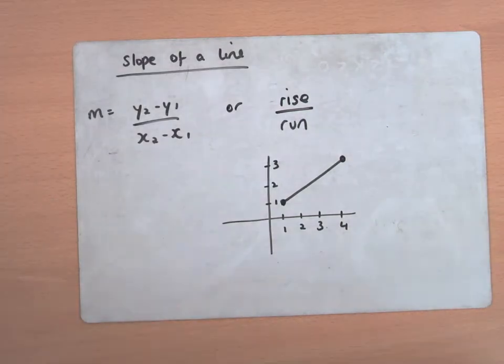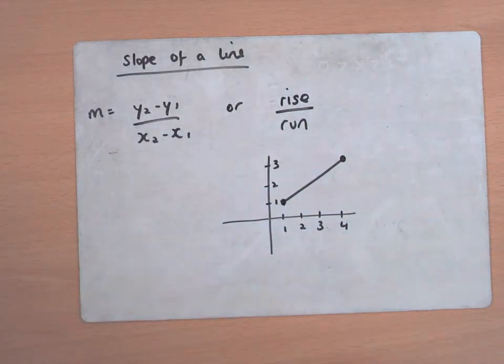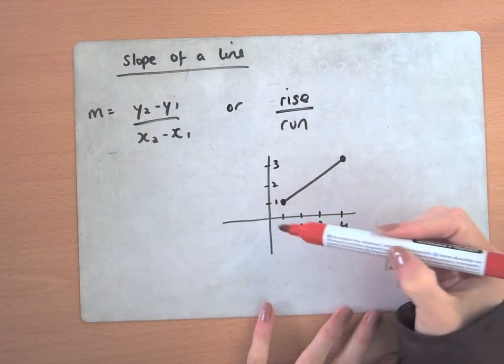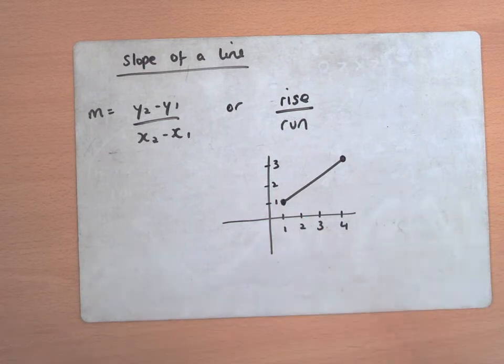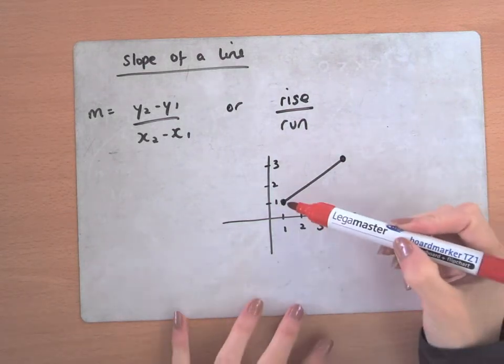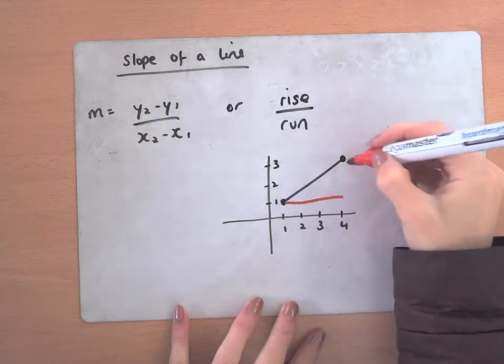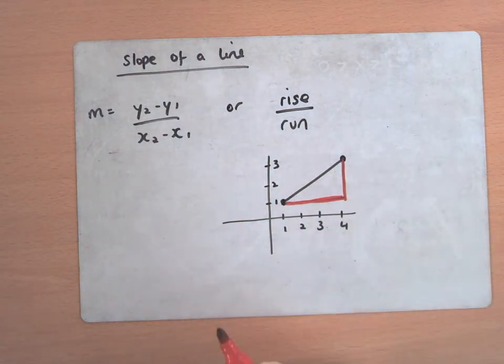Okay, now both will work. The slope formula or rise over run, both will give you the exact same answer, but it's just figuring out how to do both. So what I like to do is figure out how much the line ran and how much the line rose. You're joining 2 points on the line, any 2 points. I like to pick the points that go nicely, so this one is (1, 1), and I'm going to join it to this one. So you make a triangle.